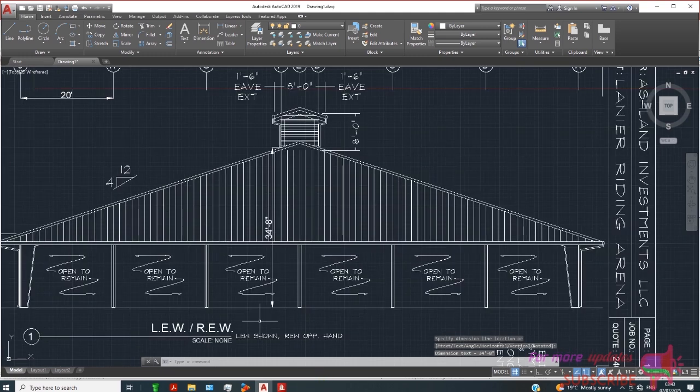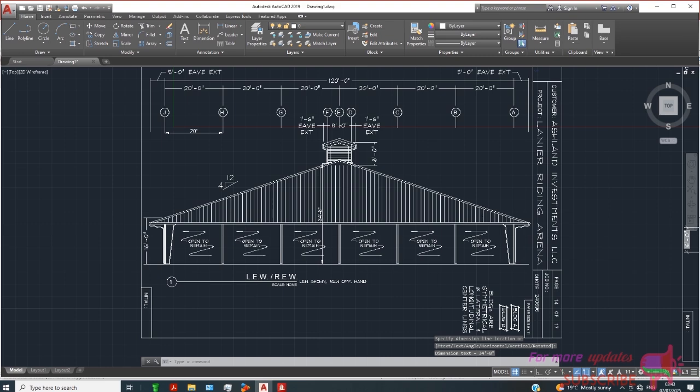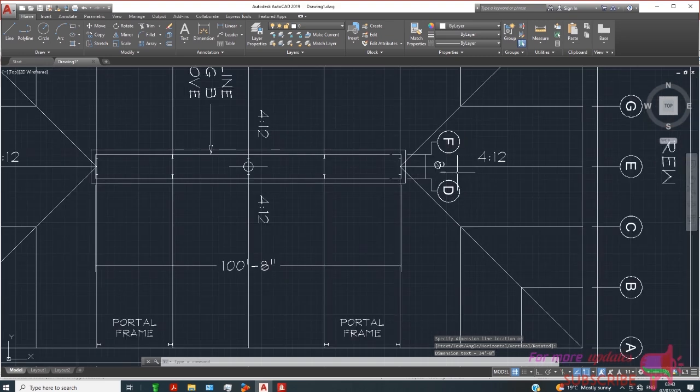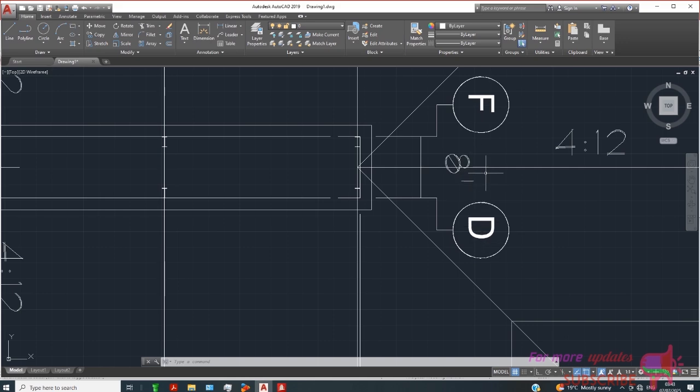So if I go to my plan, you'll notice that grid F and D is 8 feet apart.